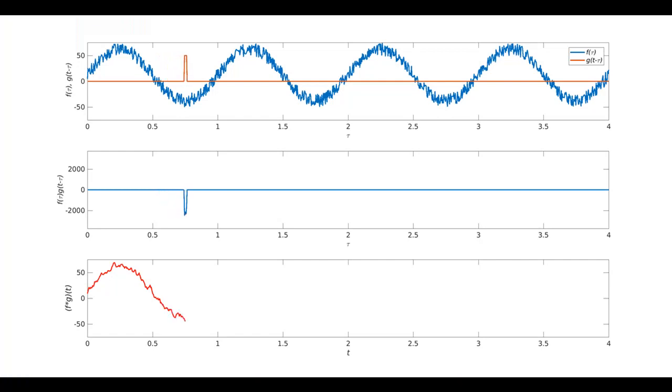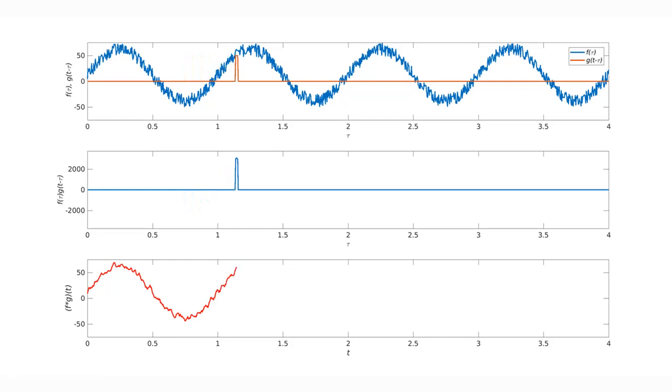Compared with the previous animation, here we see that the duration of the rectangular pulse is small, and therefore during the convolution operation, although there is some amount of smoothing, there's still some noise left because now the pulse duration is small enough that some of the high frequencies are not completely removed. I hope with this lecture it is now clear that the convolution operation can be thought of as a smoothing and an averaging operation where one function acts on the other function to smooth the function.